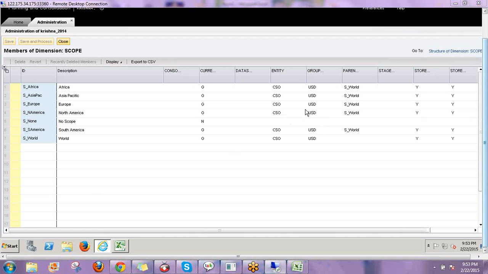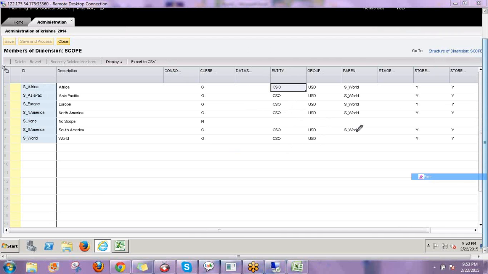But when combined and posted at group level, this needs to be eliminated. So at group level, for each group, you have to specify what the elimination entity is which takes care of elimination postings. That is why we need to define the elimination entity which we created in the entity dimension against each group in our scope dimension.